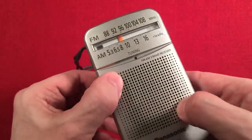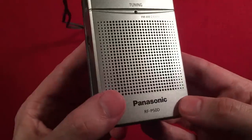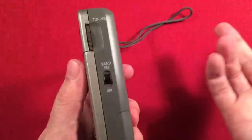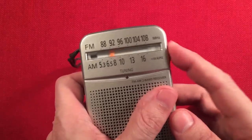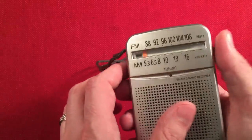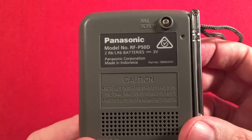Speaker measures a little under 2 inches. Panasonic. You know, quality control isn't great on these things. Like, there's a scratch right here. I don't know. Must have been from shipping or something. Whatever. Cheap radio. Tuning feels kind of like the Nia a little bit. Maybe just a little rougher, believe it or not. Okay. The band select switcher. FM AM. Nice.